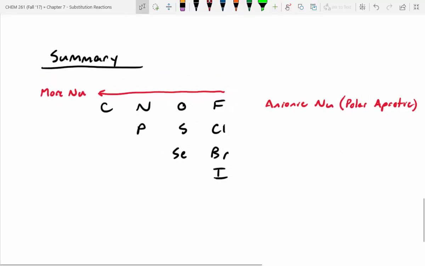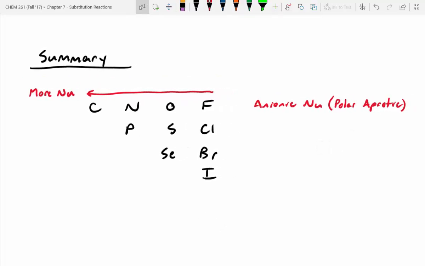Sorry, I'm going to zoom out a bit. Does that make sense? So we know that fluoride with the negative charge is not a very good nucleophile because it's really stable, it's electronegative. But if we have something like a nitrogen with a negative charge, that's really unstable. It's not as electronegative, so it's going to be a great nucleophile. Anionic nucleophile, polar aprotic solvent. So an aprotic solvent, what does that mean again? No hydrogen bonding, right? So it's a solvent that can't hydrogen bond but is still polar.